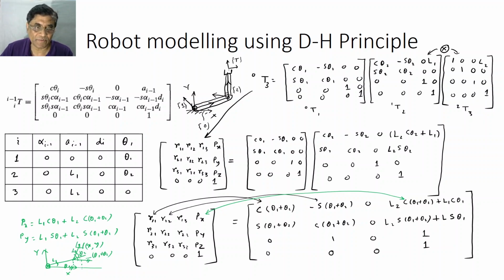This is simple geometry, okay? So what you are getting with simple geometry, with simple projection, with the DH principle, with all the matrices, I wanted to say that similarly, you just project. Let me complete in this direction. So L1 sin theta 1, and the y coordinate will be equal to L1 sin theta 1, that is the projection of this link on the y-axis, or extended y-axis, will give you this equation.